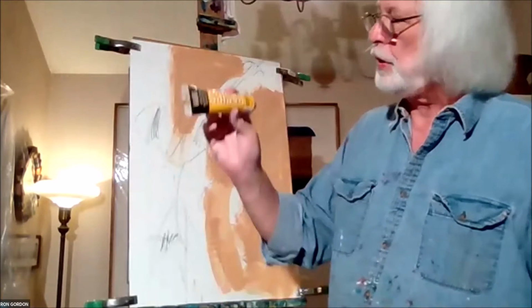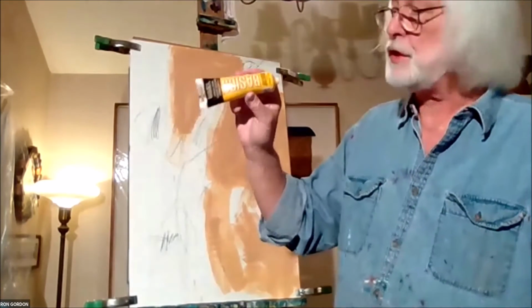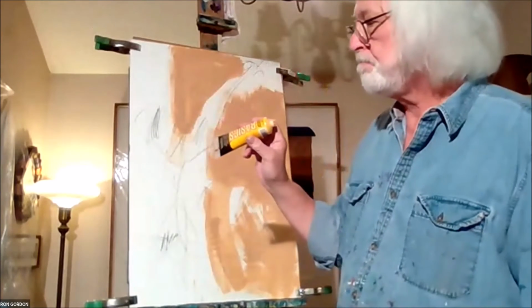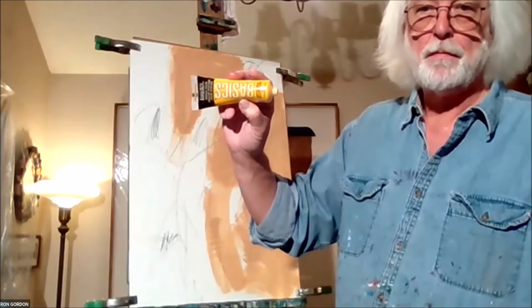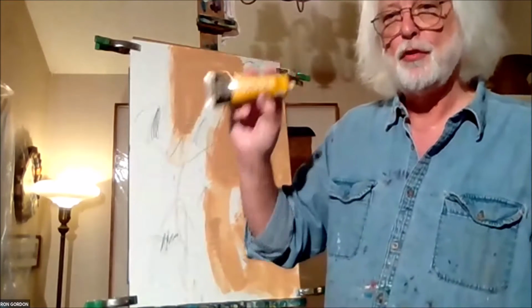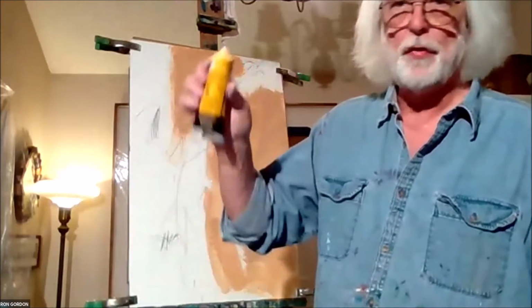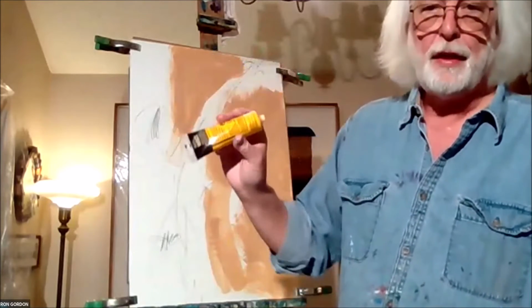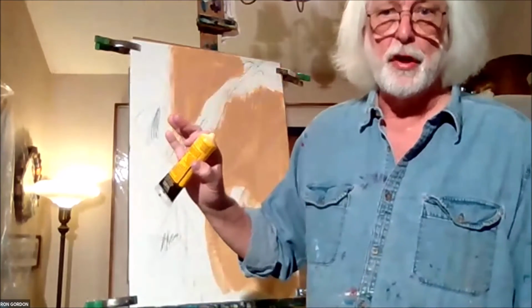This is acrylic paint. This is the basics from Liquitex. It's the least expensive. It's a student grade. When I mix it with higher quality mediums, it's going to be as light fast as anything. So don't be afraid of cheap paint. If you mix it with good quality mediums, all of these, and you can see the information on the back or on the brochures that the paint manufacturers put out, all of these are light fast beyond what most of us are going to need.